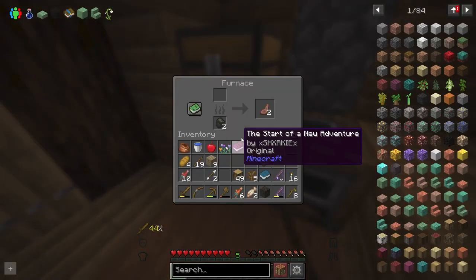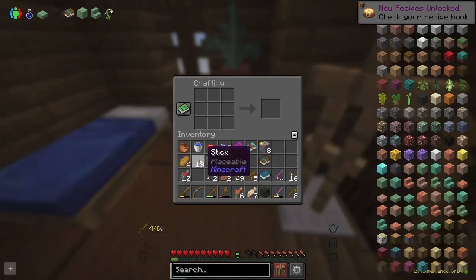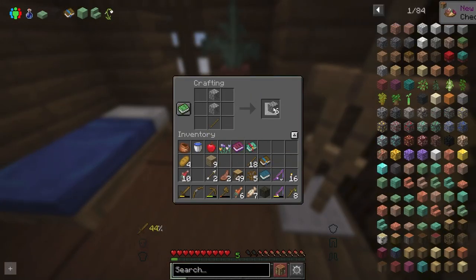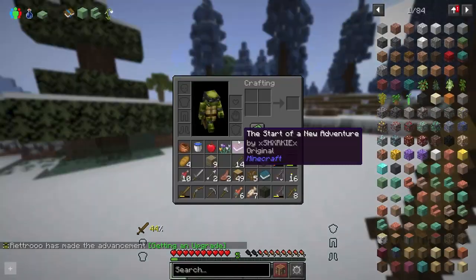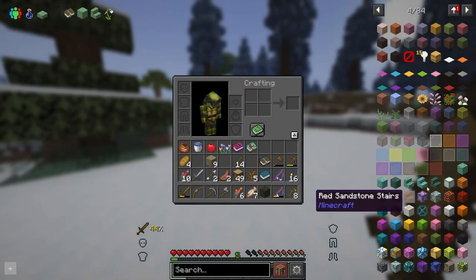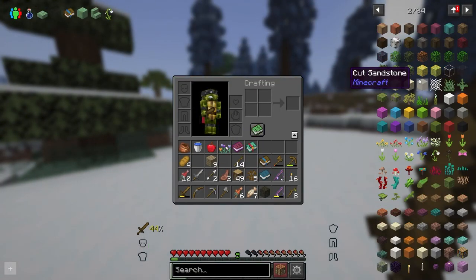All right. We're awake. Okay. And you know what? Let's make some good cobblestone stuff. Get some cobblestone sword. Make ourselves a stone axe and a stone pickaxe. There we go. Okay. I'm going to look through this for a second and see what kind of blocks we need for our house.